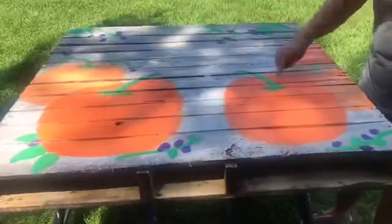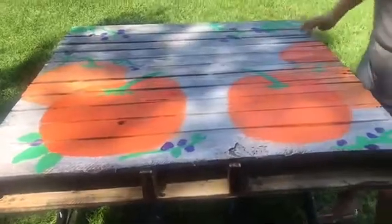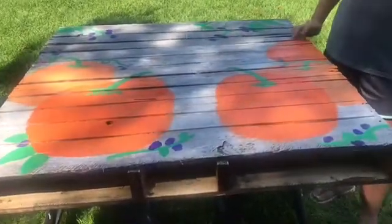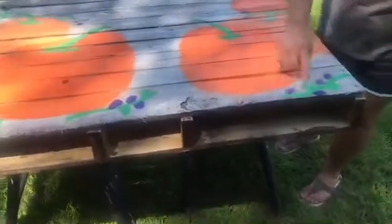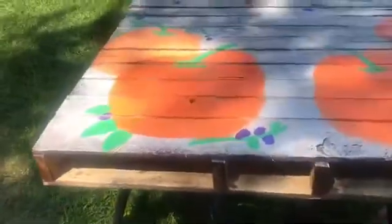So I went back and put stems on all of my pumpkins except this top one. I'm not going to put a stem on this one. And then I just went back and added a couple little places where I put some vines and leaves and the flower petals around. So we're going to zoom in on those so you can see.